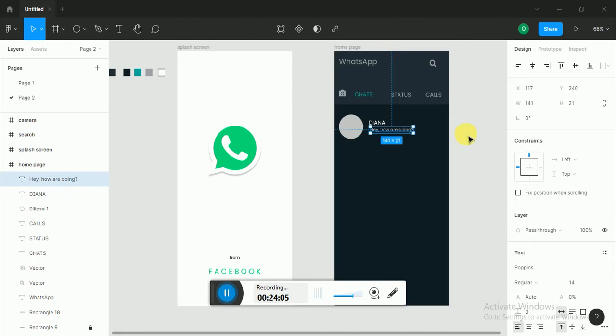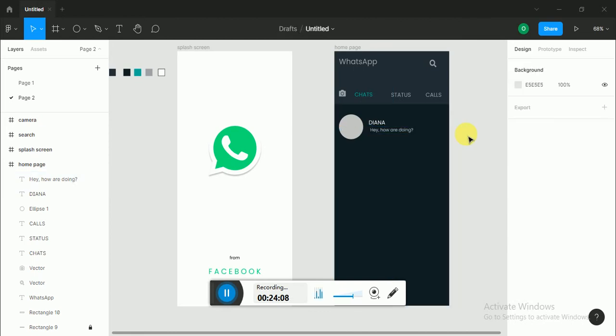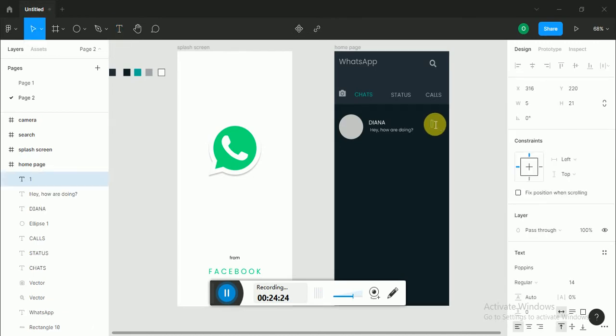Something like this. And then we have like the time you message the person. Any time is okay. I'm going to go for 1:57 p.m. The PM should be in caps.